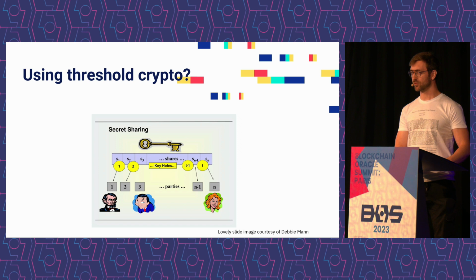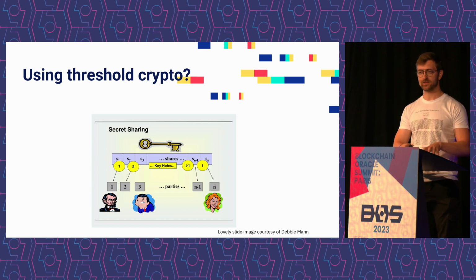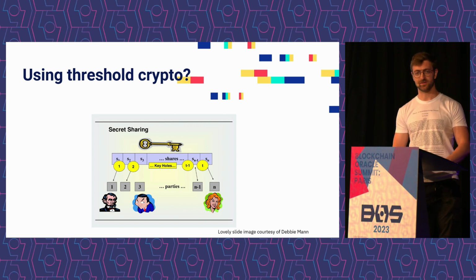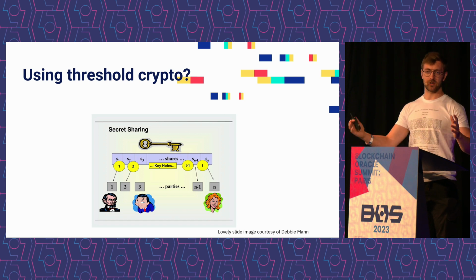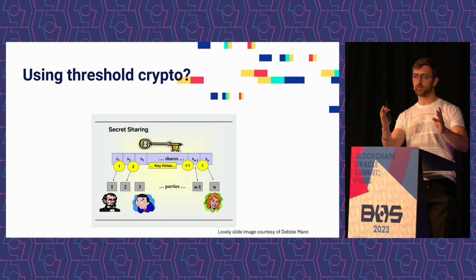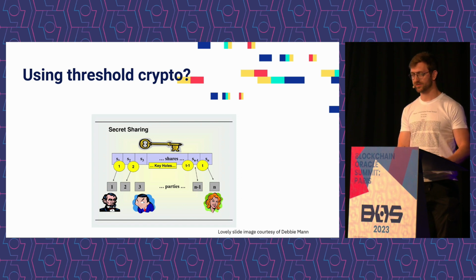Another possible route for randomness is using threshold cryptography. For those of you not familiar with threshold cryptography, it's in essence taking a public and private key pair, but splitting the private key into a whole bunch of mini private keys or partial private keys and distributing them amongst a bunch of different people. Those people then have to come together and work cooperatively to act on behalf of the private key. So, for example, if we have n participants, we need to cross some threshold number of those working together in order to output a signature that is valid for that public key.